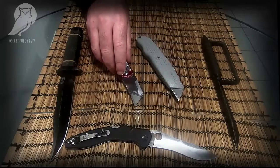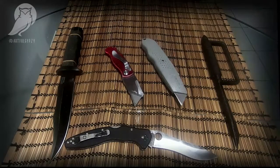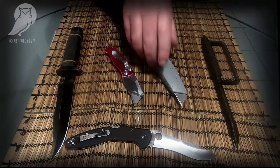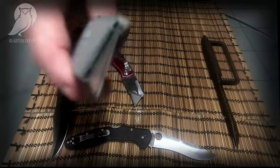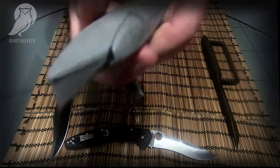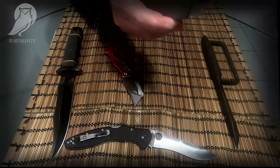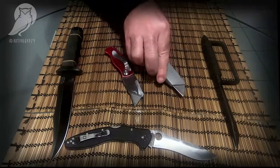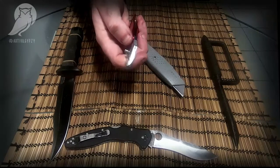Now I'm doing this video because somebody approached me recently, a friend of a friend, and they were cut with a box cutter with two blades in it. And that is an old football hooligan, soccer hooligan trick. For this video, I've placed two blades in this box cutter. And you see, even though this has got two blades in it, it opens and closes no problems. You can do the same with these, but you have to wedge that open a little bit.